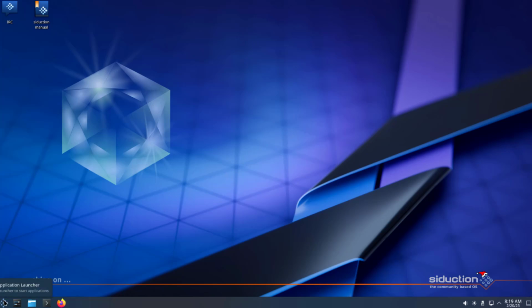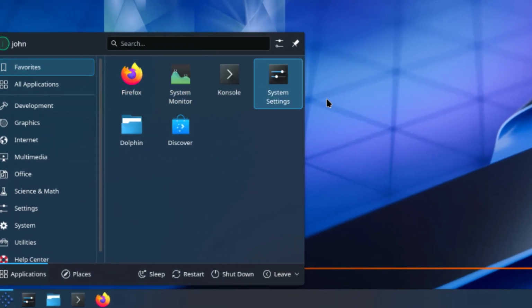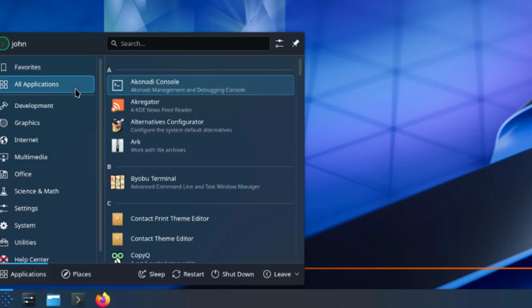I'll open the application launcher. This is favorites. This is all applications.